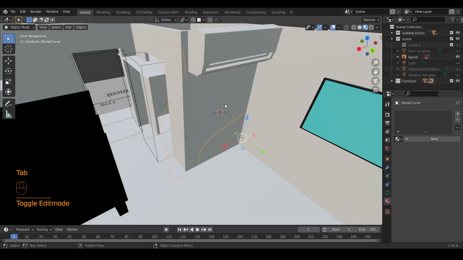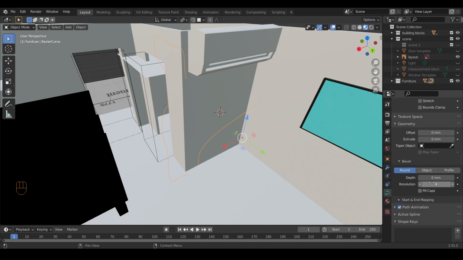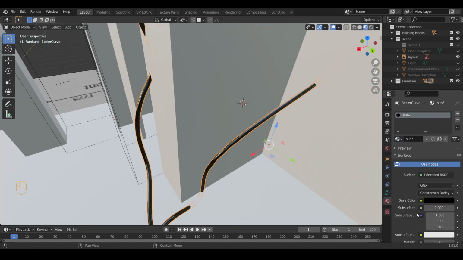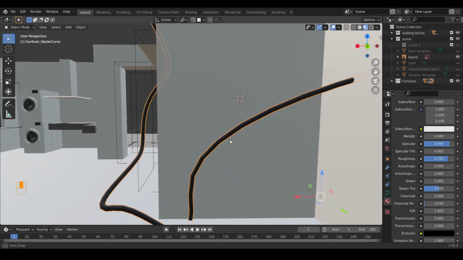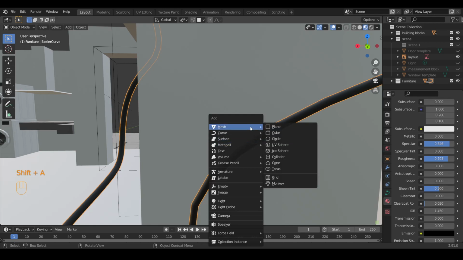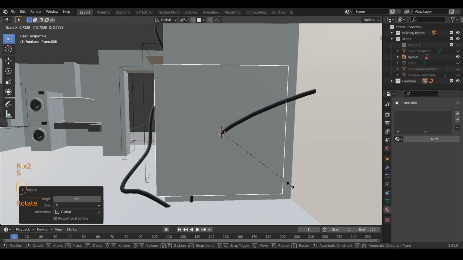And the nice thing is, so you've made your curve, you then go to this curve option over here, go down to geometry, and increase the depth. So now you've added some wiring. Give it some color, it's a bit too shiny. And if you really wanted to, we could also just sort of model a very basic, I don't know, what do you call those things that keeps it in space?